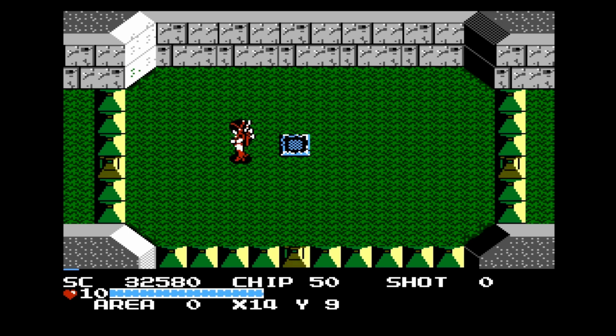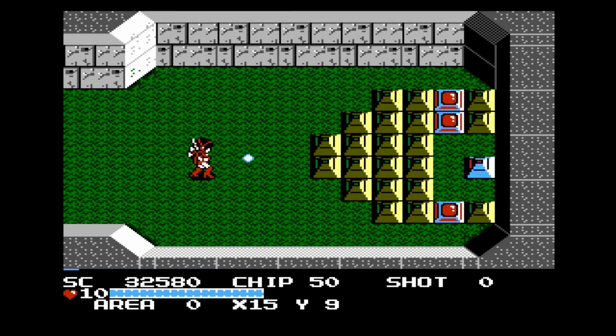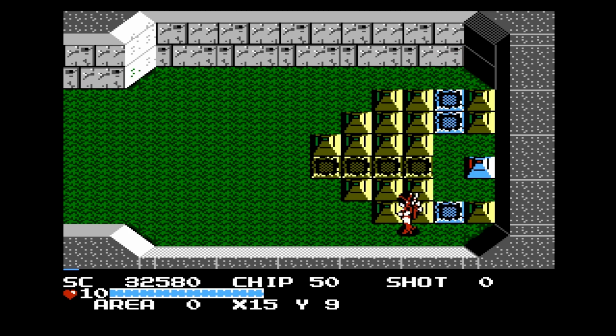Blue Lander. That is a big life increase. It's another way to get life ups. I think it's also a capacity upgrade? No, that's a different one, I think. Anyway, another key. Can't do that yet.